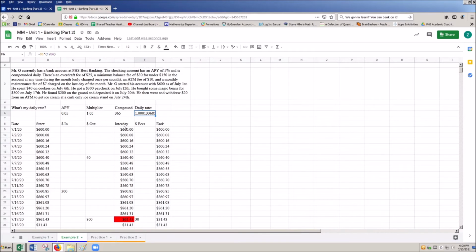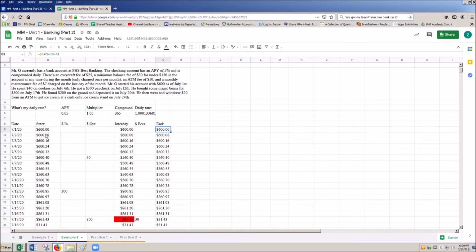Here we now have the value, which I'm going to multiply from the end of the day here to the beginning of the day here. So we see at the end of the day, I ended up just basically doing the money I start with, add the money in, subtract the money out, and subtract any fees. If I wanted to, I could also do the interday value minus fees. And the reason I can do that is the interday value is just this starting value plus the money in minus the money out. So there's two ways of setting it up. I kind of just did this interday value as a demonstration. You don't need to use it. And so that's why I didn't use it in my actual end of the day value here. But you can go either way with it.